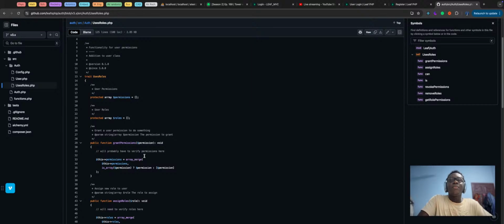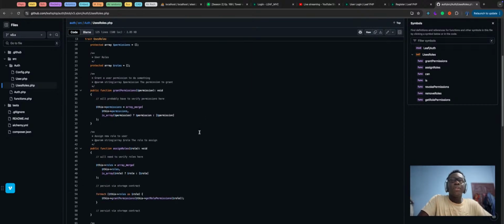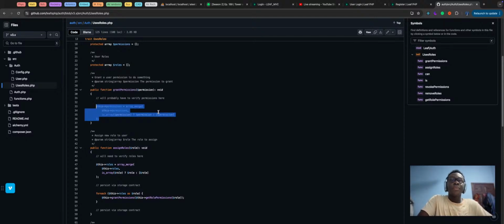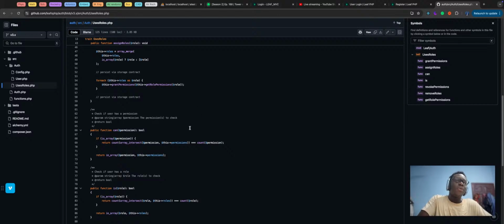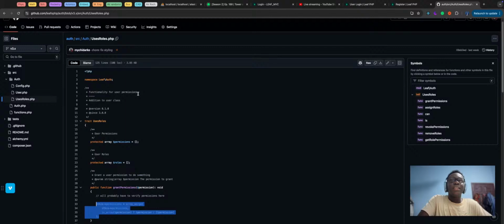So I was just trying to figure out a way to handle the saving and then how to save things in the database too, because I don't want to save all user permissions in the database because that might significantly affect your application performance. For instance, if it has to pull out all your permissions on every single load.